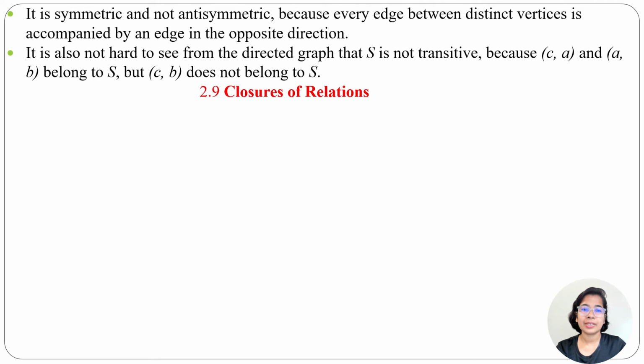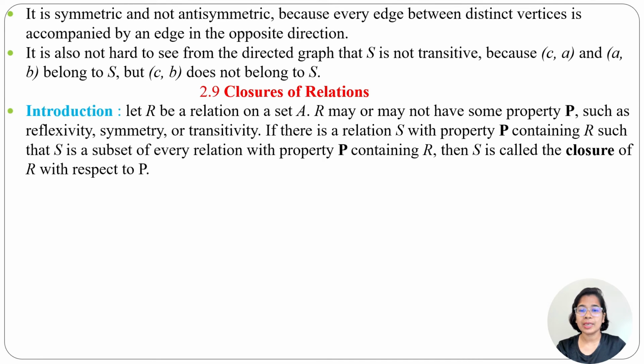In the relation series, I already discussed what is a relation, properties of relation like reflexive, symmetric and transitive, and how to represent a relation like 0,1 matrix and diagram. Next I will discuss closure of a relation. We have a relation, suppose it is not reflexive, then we can add some ordered pair to make it reflexive. So we can say that the new relation is the closure of that relation.